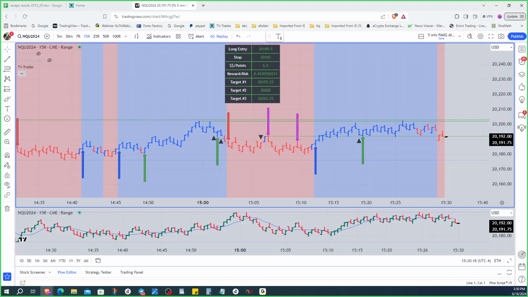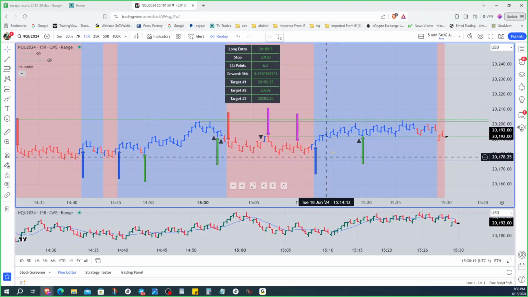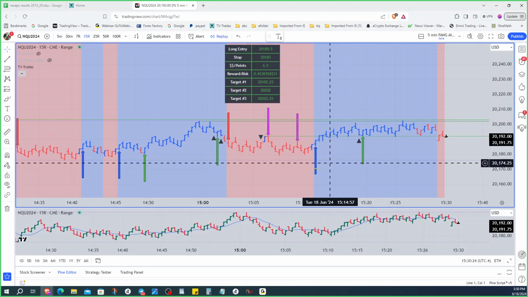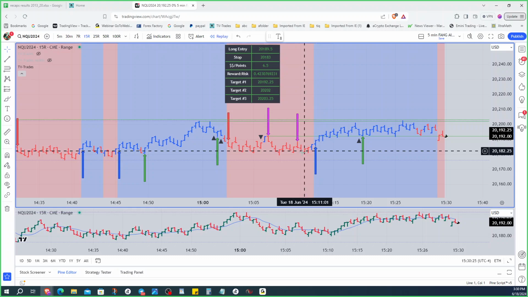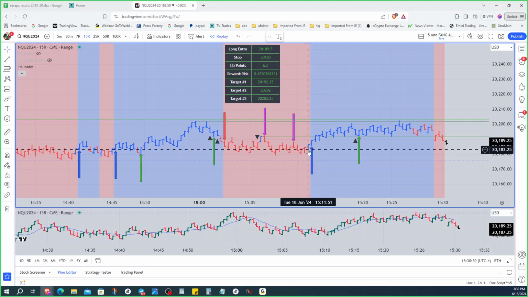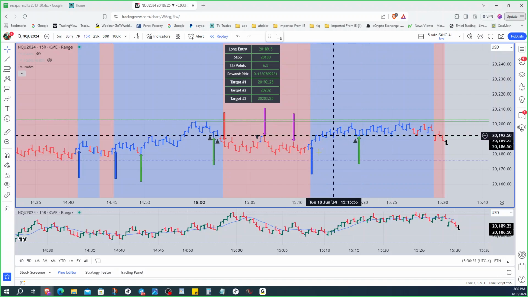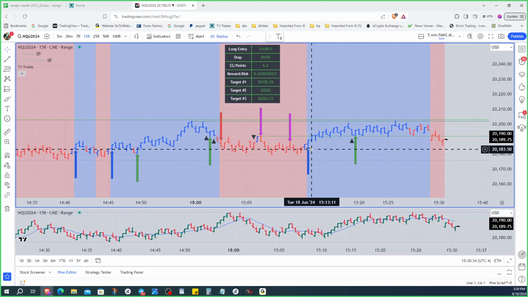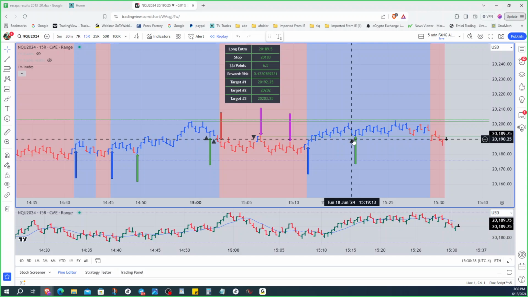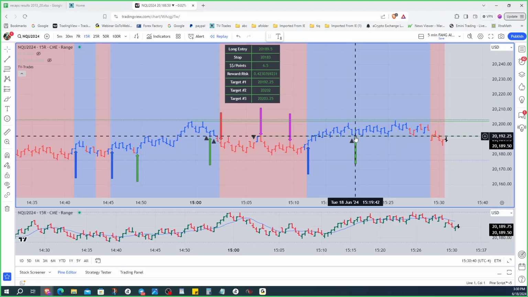Alright, so the blue and the green arrows, that's the difference, DS. The green arrows are mid-trend trade arrows, and the stop is smaller on those. The blue arrows are closer to the trend change, at the beginning of the trend. You're likely to get more of a run out of the blue arrow than out of the green arrow, and the stop is usually a little bit bigger on the blue arrow. The stop is based upon the prior bar for the blue arrow. With the green arrow, the stop is usually based on the trigger bar, the bar that the arrow is pointing at. Okay.